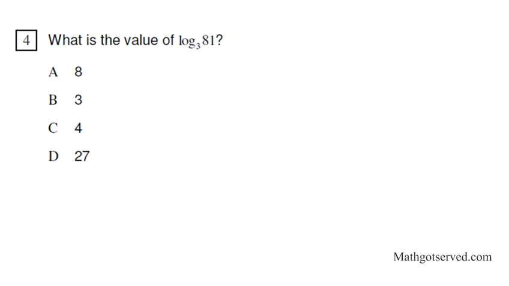Alright, let's move along. What is log base 3 of 81? To do this, remember that if the base and the argument match, they cancel out. So the question is, can I express the argument as a power of the base? Remember, you can never change the base. The base stays the same, except you'd use the change of base formula, which is not applicable here.